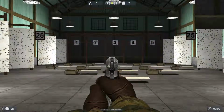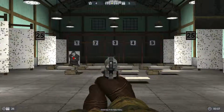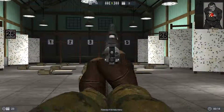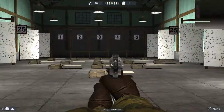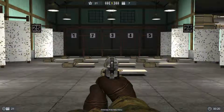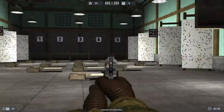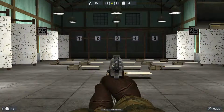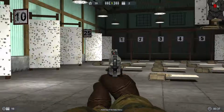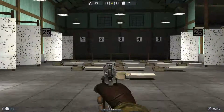And this time, it sounds like the same. Hit every target. Okay. Oh god. They go really quickly. Did I get that? I have to get them in the middle to get the maximum amount of points. Oh, reload quickly. Very good. Oh, that was a bad shot. Oh, it's gone. This is kind of hard, but not because it's hard, just because the mouse is really hard to control. It's really not smooth. 45 points. I'm not sure how many points I was supposed to score.